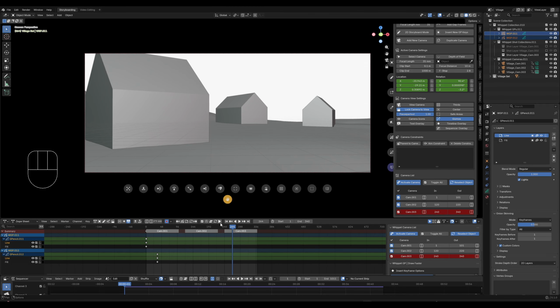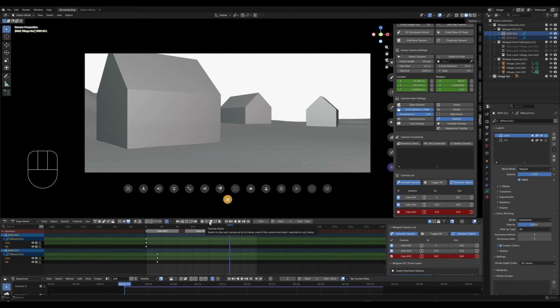The next 3 buttons are legacy buttons from Blender 4.5. If you're using Blender 4.5, you won't be able to use the scene strip workflow where you have the sequencer down here at the bottom. You'll have to use the video play blast method. If you're using Blender 5.0 and you don't want to use the scene strip workflow and you want to use the video play blast, that's totally fine. You can then just use the dope sheet up here and you can utilize these buttons as well.